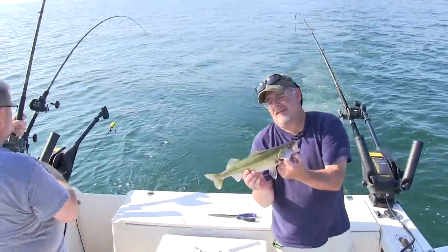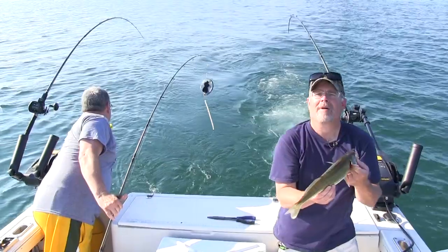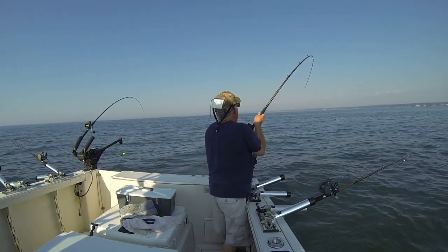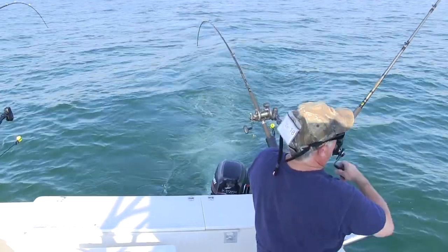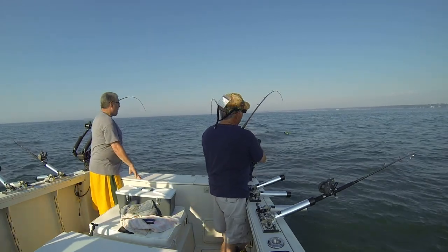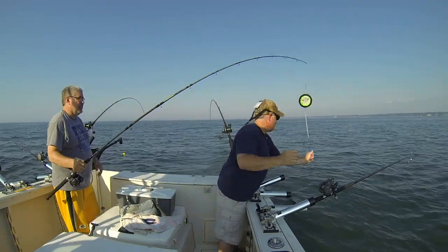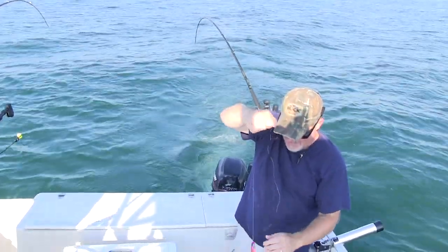Alright guys, to be legal it has to be 16. He's actually 15, no, he's actually 16, but he's too small, so we're throwing him back. Doug, fish on, inside. This one? Yep. Oh yeah, something little. Oh, he's not that little. Whoa! Here, grab that. Got it. There we go. That's a keeper.